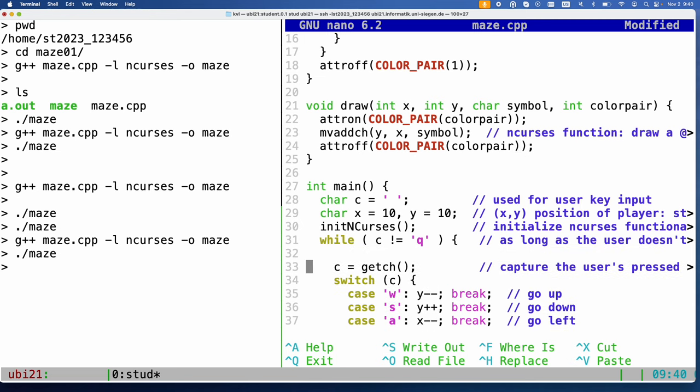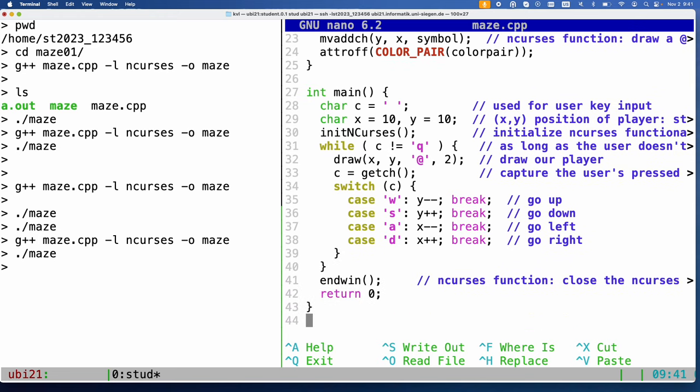To do that, in this case, when we are in our while loop over here, all we need to do is draw xy, which I think is a nicer way of showing this, our at character and color pair 2. Draw our player. Also, that is a lot nicer to look at, right? That's the main reason why most people use functions, so that what we are reading here is a lot easier to get. And all the nifty little functions that are very hard to understand from ncurses are slowly going away here. We're just left with get character or getch over here and endwin over here, which are easier to understand, I think. But our main function is this way a lot shorter and a lot easier to read if someone is trying to read what we've done in our game so far.